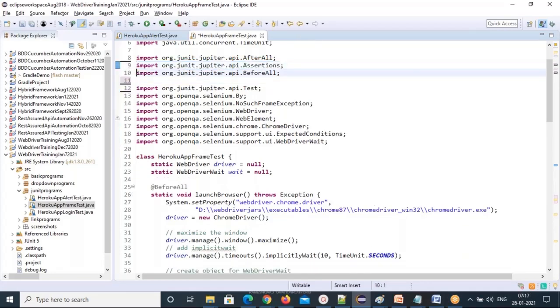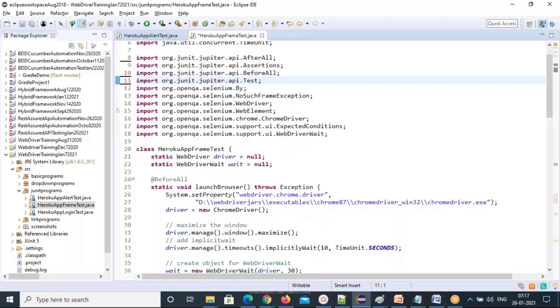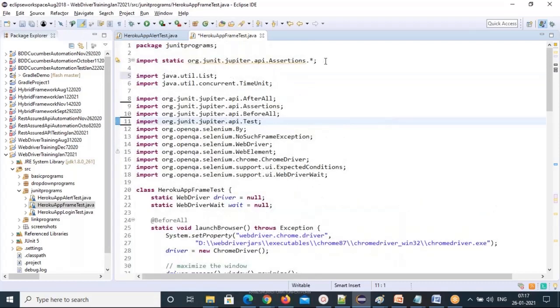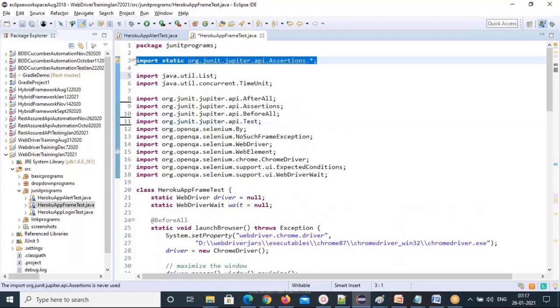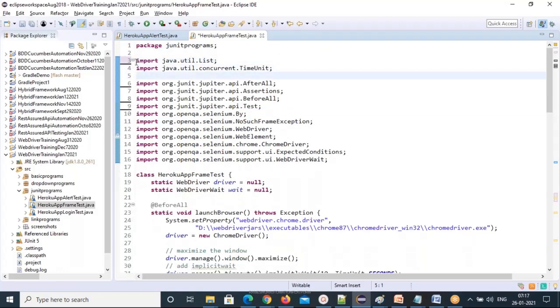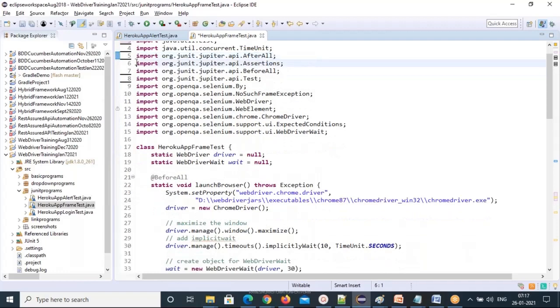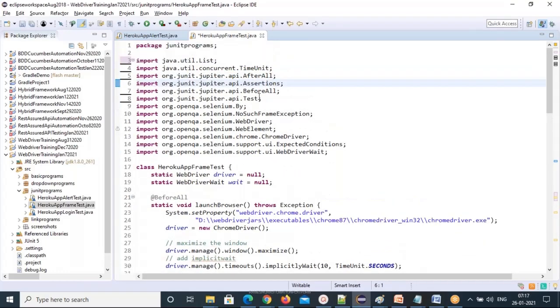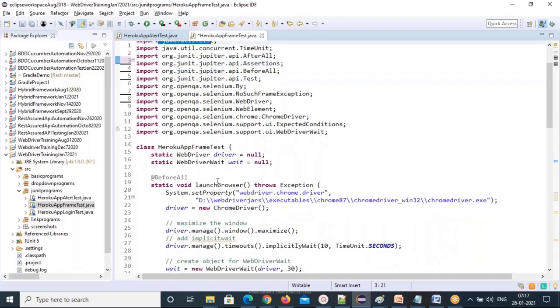If you're not using any import statement, delete it from the test case, and this also. If you're not using anything, just remove those import statements. And java.util.List, here it is.